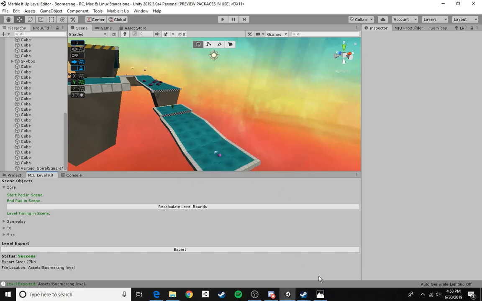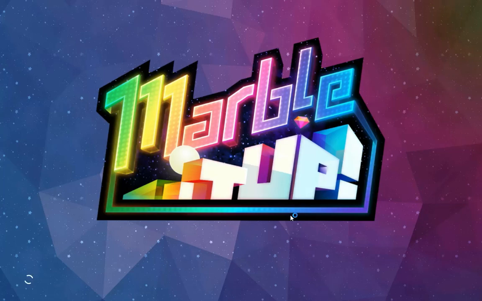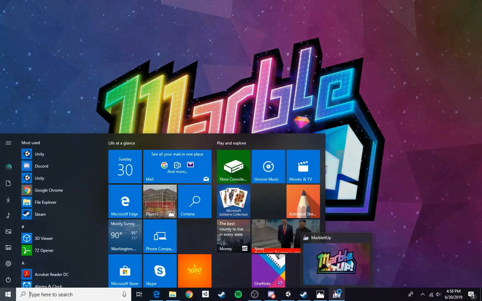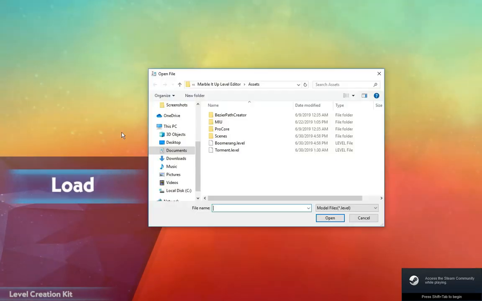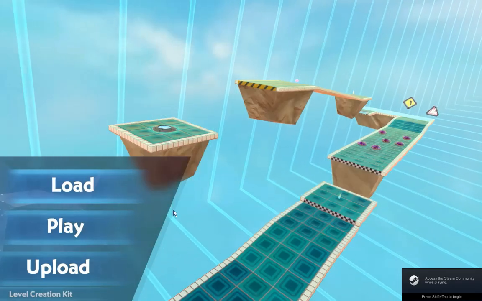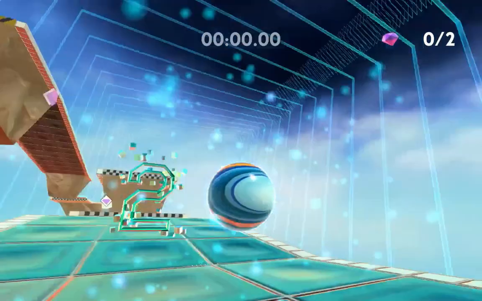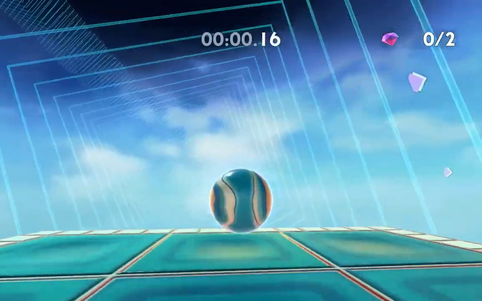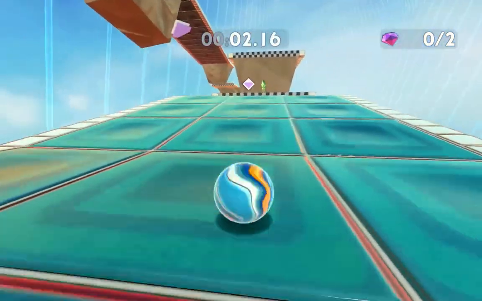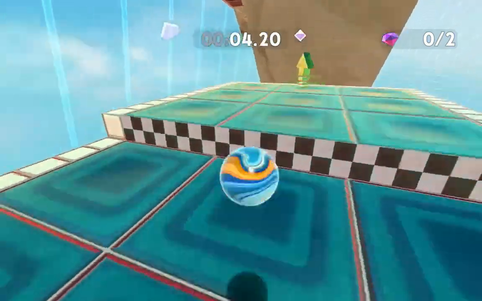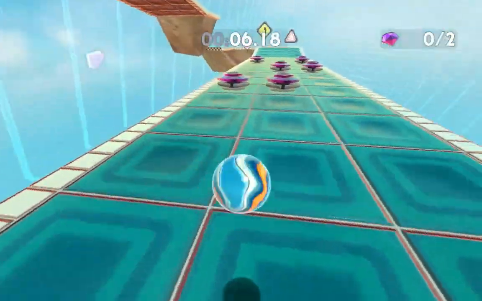Yeah, play. Let's take a look at how we like it. I think that's super cool. I could change to the red one, but I think I'm liking it how it is.